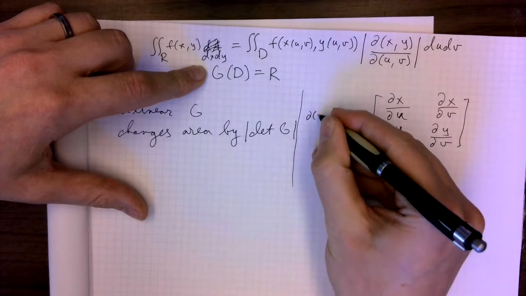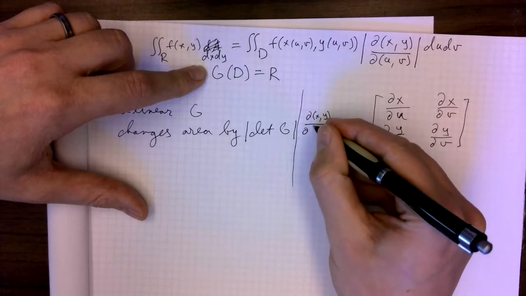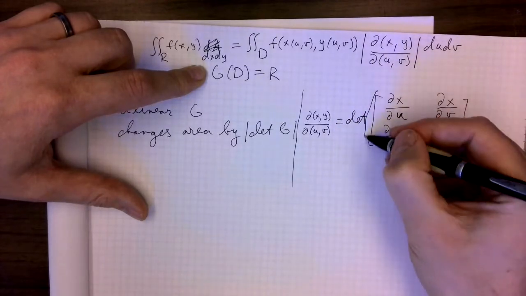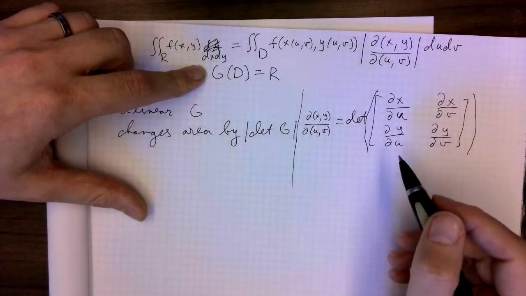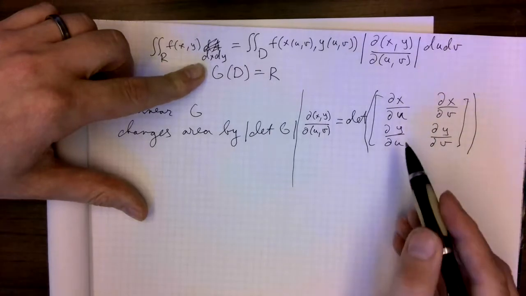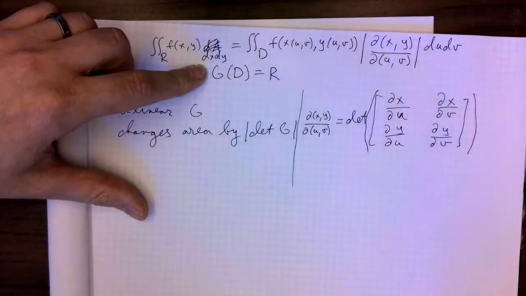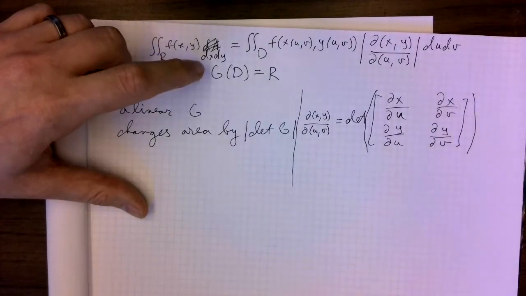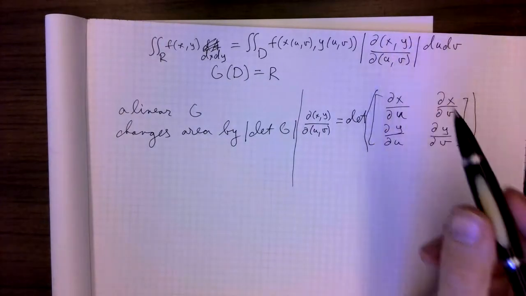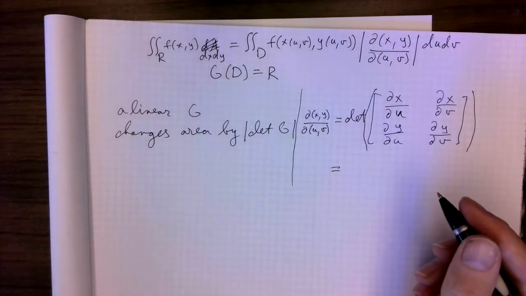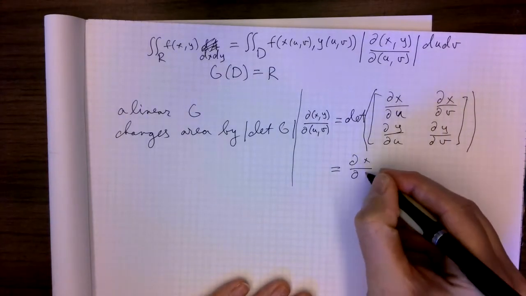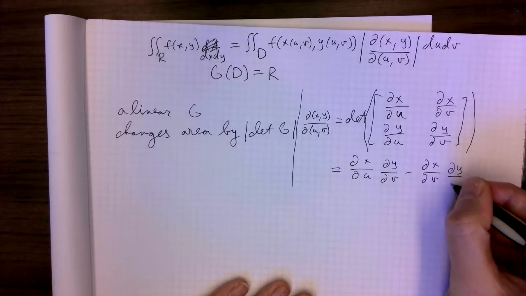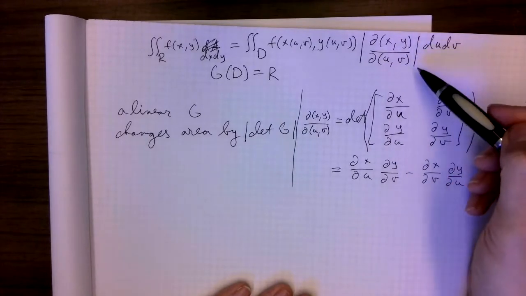So now this so-called Jacobian determinant is just the determinant of this matrix. This is the Jacobian matrix, sometimes that's what people call it, or the Jacobian derivative. That's the linear map that approximates g near any point. So that's the linearization of g, and we're taking its determinant. For us, maybe what's important is just the formula: dx du dy dv minus dx dv dy du, and we're taking the absolute value of this.